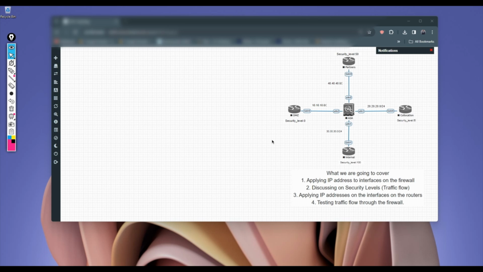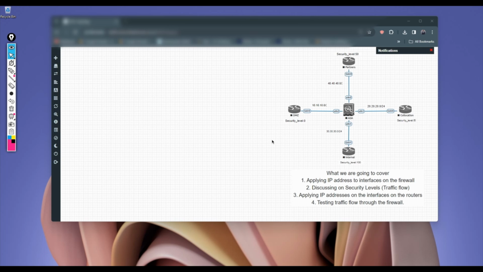Before I commence into what we have for today, I'm going to be starting with some assumptions that you understand what the Cisco ASA Firewall does, you understand the theoretical aspect of it. You can also read up on it as well. But my main goal in this tutorial series is to walk you through hands-on experience so that you can gain hands-on experience on how to use this device.